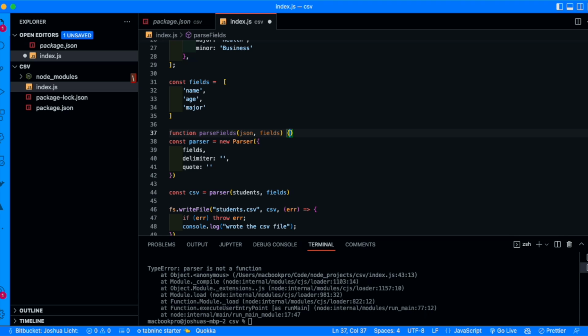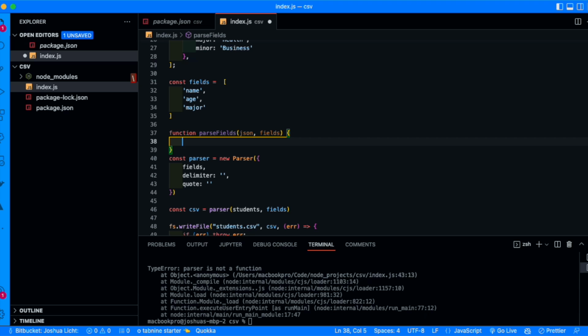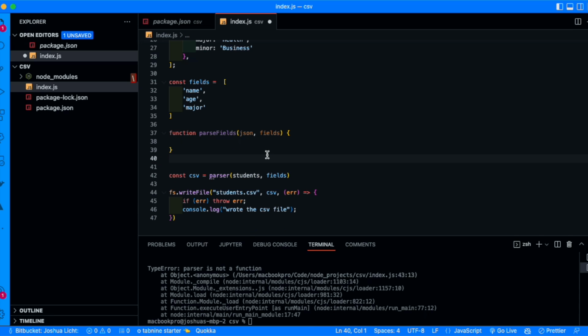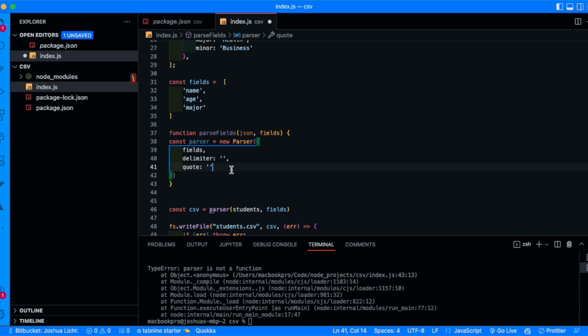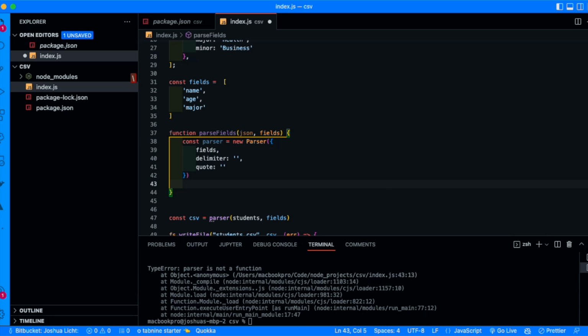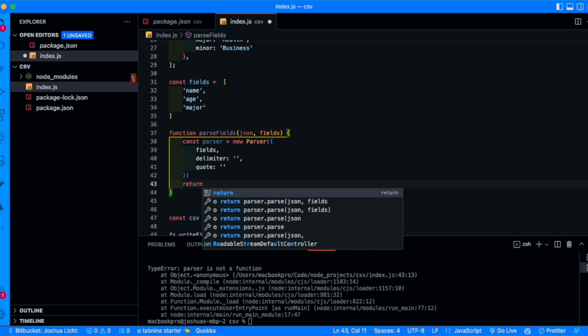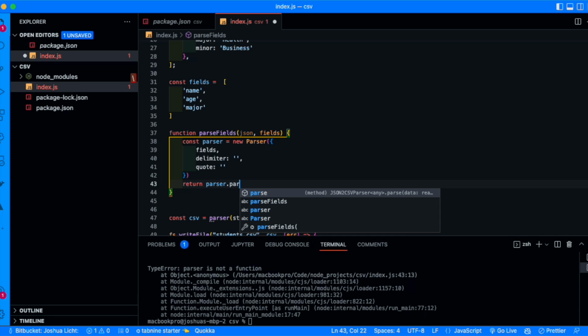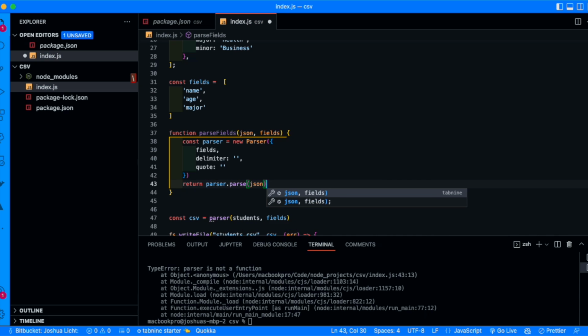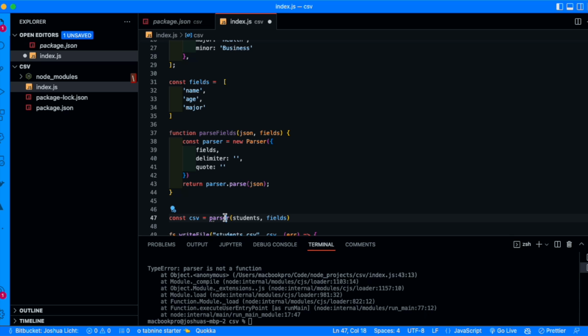So in doing that, we are going to move this parser into there, and let's return it. So now we have it in this function, let's return it out and just go parser.parse the JSON. And now down here in the CSV, let's do parseFields.